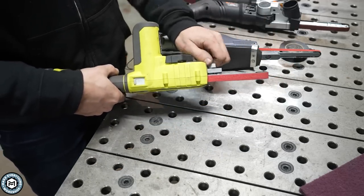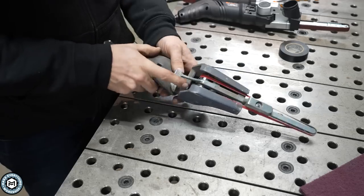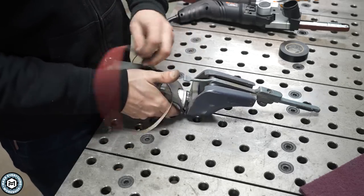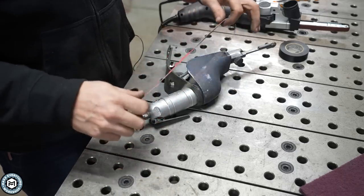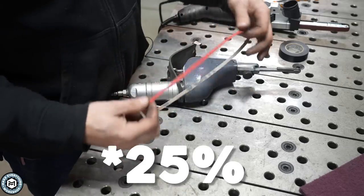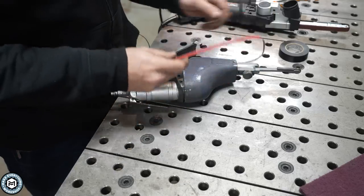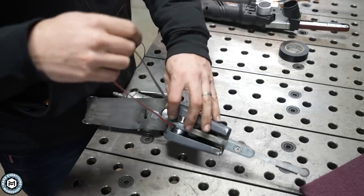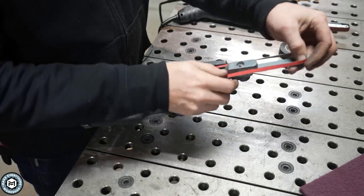On this one in particular, you adjust the tracking with this little knob. The Dynafile is a little different because the belt is so long, and it has a pneumatic motor up inside. By pushing in this little lever, the belt comes loose, and there's a little drive wheel you have to get the belt around. You can see how much longer this belt is. If this is 24 inches long and this is 18 inches long, that means this has 33% more material on the belt, so this belt is inherently going to last longer.